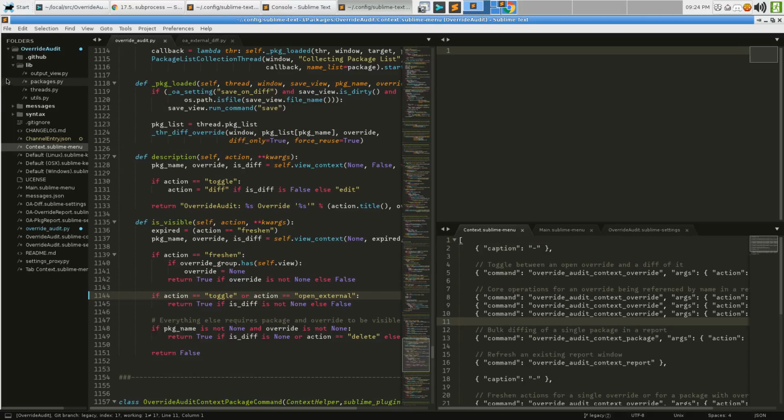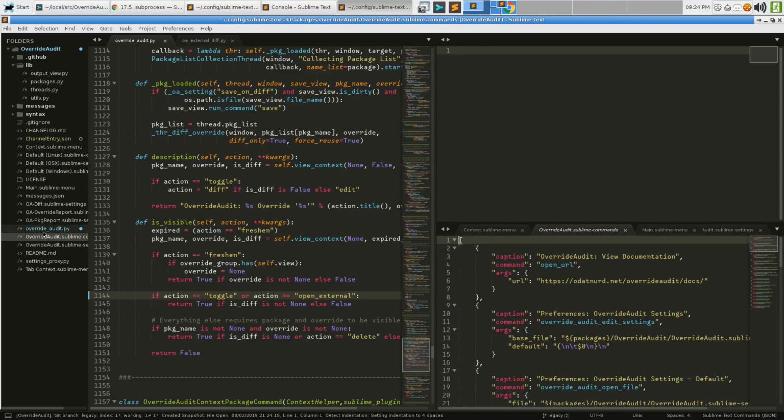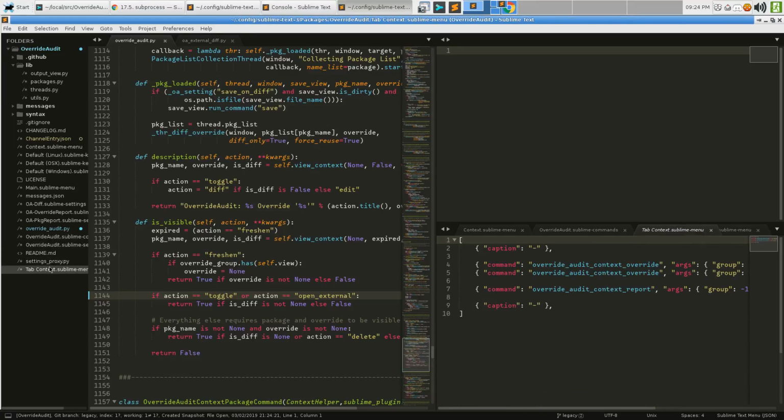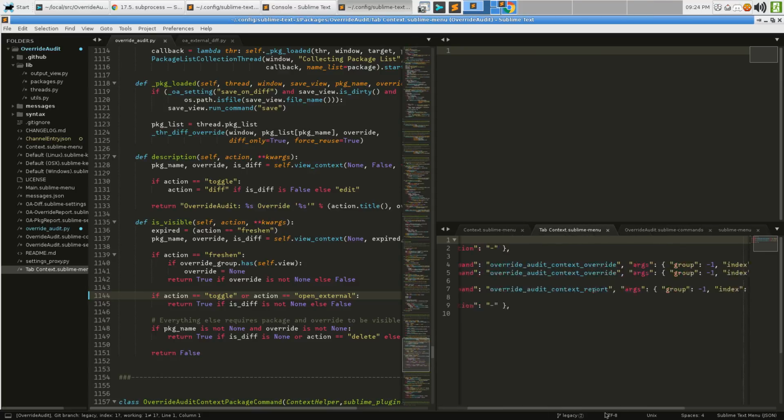Make sure we have all of the files that we need here. Messages, no. Syntax, no. Diff settings, we probably want that one. That's the settings. Tab context. I think we also want that one. We'll see in just a second. Override audit, the command toggle. Yeah, that is good. We want both of those two things.